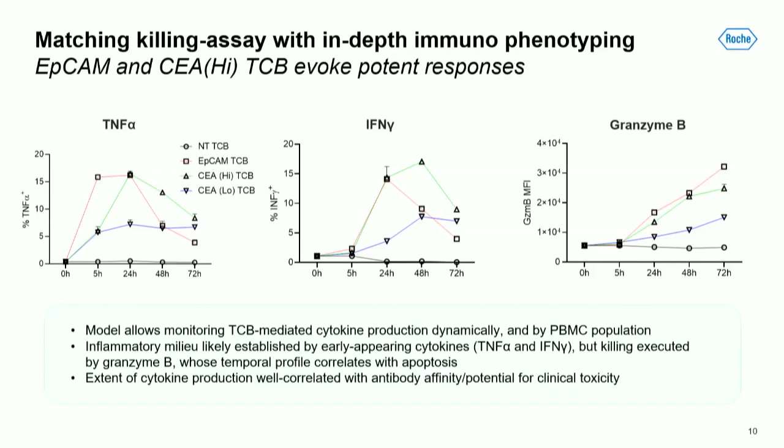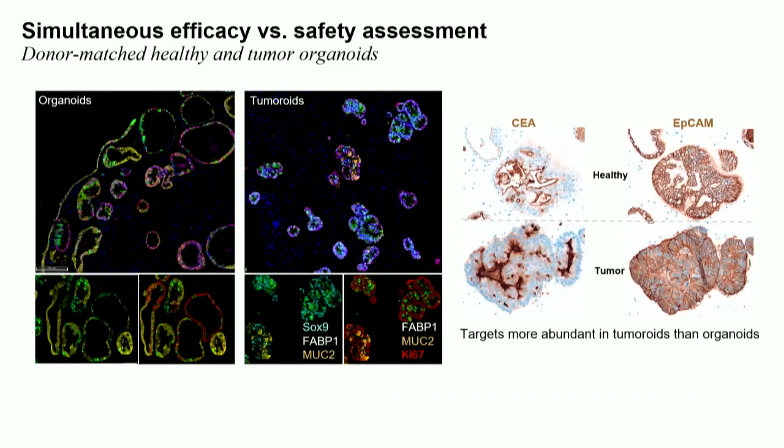And that's exactly what we did. So Marius embedded donor-matched, patient-derived organoids and tumoroids with immune cells. You see there's quite a nice difference in morphology. You see the tumor organoids are more multi-layered, and they have this complex architecture. The organoids are more monolayered, and also the organoids are a lot better differentiated. They have higher diversity of intestinal cell types.